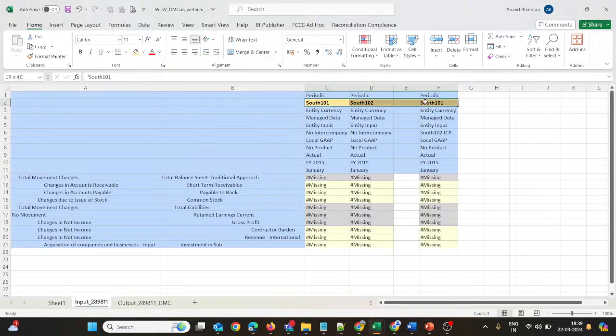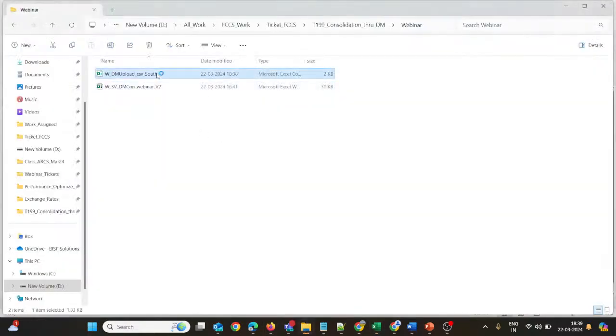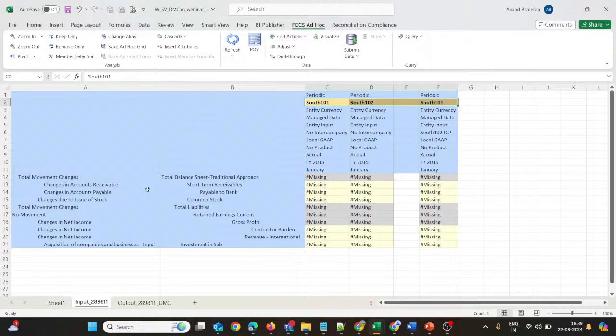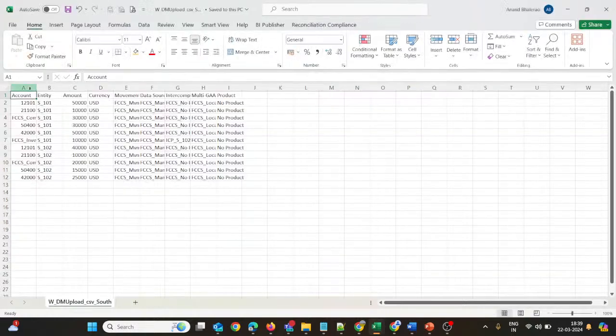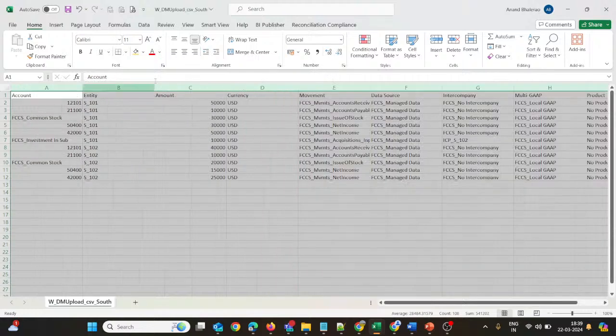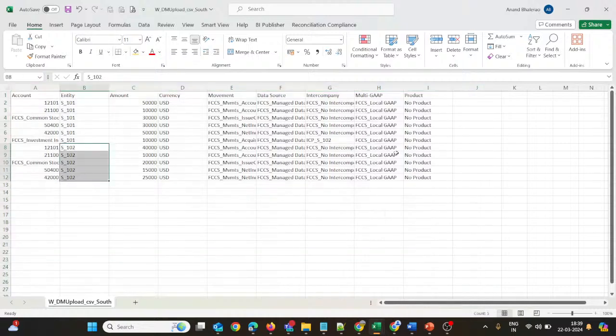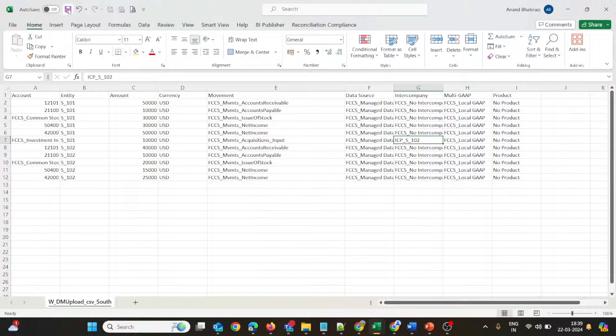And we have this CSV file, the data which we are going to upload into this application. S100 and S102. We will upload this data file into the data management and run the consolidation from the data management itself.